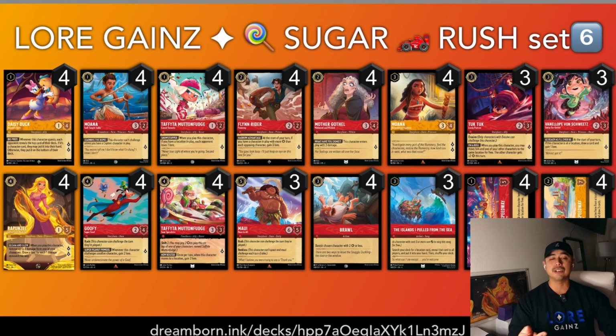If they want to trade into her, she's definitely going to trade with the other character. Our Taffeta Muttonfudge says when you play this character, if you have your location in play, each opponent loses 1 lore. But she has the shift, which is very, very strong. She shifts on 2, and the shift character says, once per turn, when this character moves to a location, you gain 2 lore. So if you have her out in play, you move her to your Sugar Rush Speedway for free, you gain 2 lore, just like that.